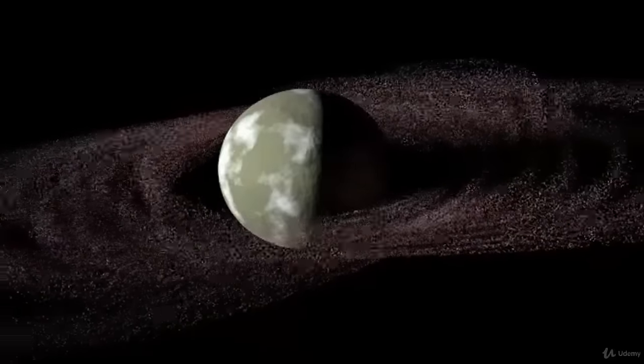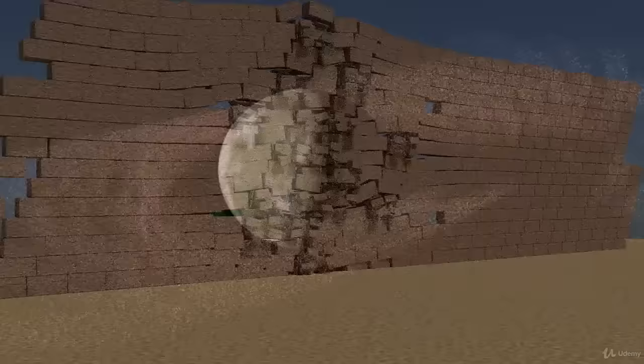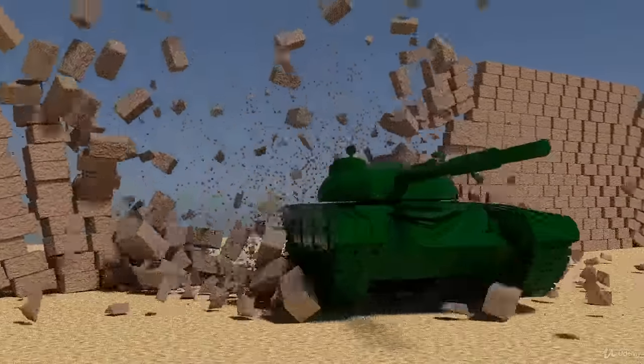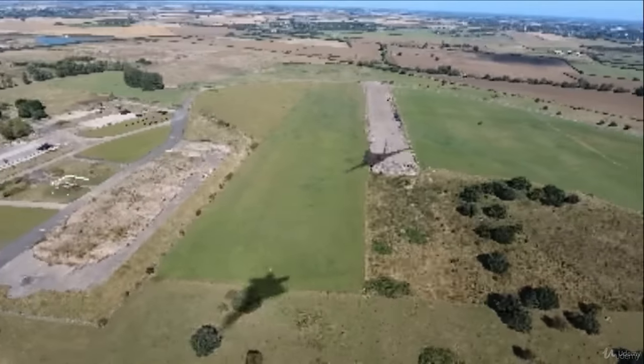From there, we're going to talk about physics, destruction and deformation. You're going to be able to see how to get Blender to calculate, for example, how a wall would fall apart if something hit it. Then what? Well, that's lots of fun, but not as fun as VFX, where we combine your CG art that you've already made with a real-world scene. Real-world footage, video, brilliant. Lots of fun.